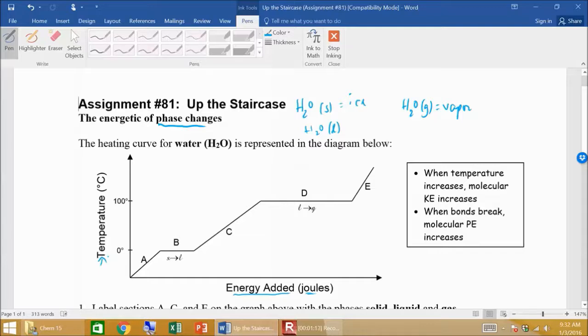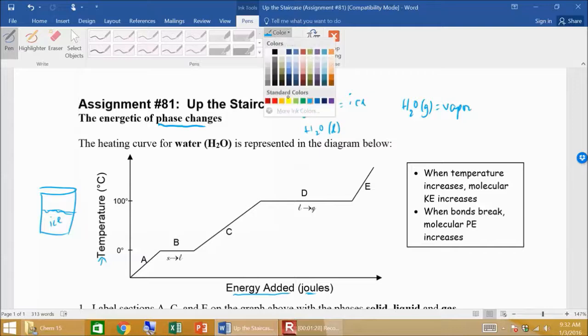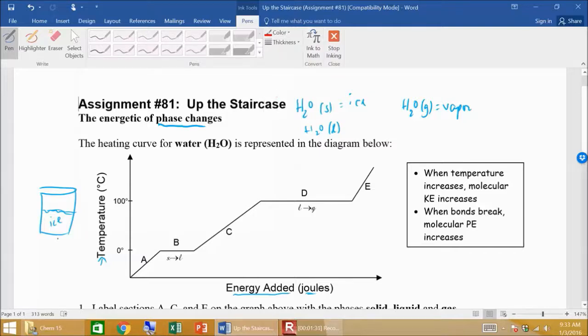So let's imagine now you have a beaker of water. I recommend you draw this picture. It'll start as ice, so let's start it as ice. So it's cold, solid, and we'll have some way of heating up the ice. So maybe an electric heater that will add energy to the ice, and we'll be able to monitor the temperature as the heating coil adds energy to the ice.